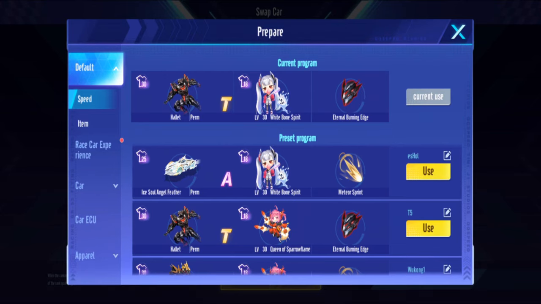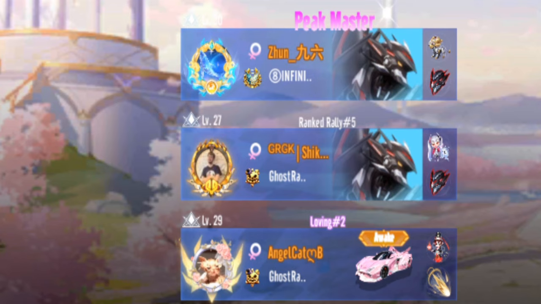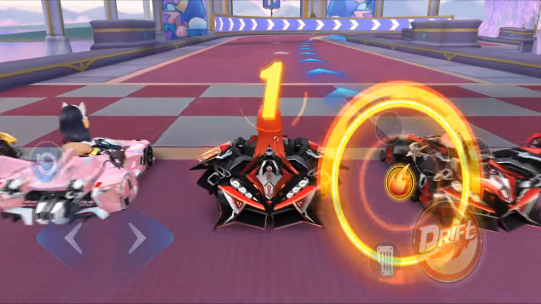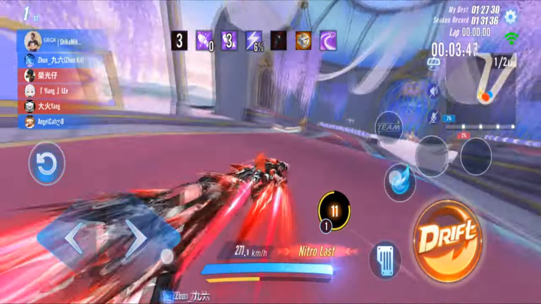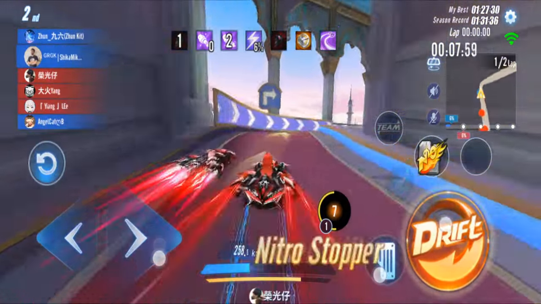Okay, I'm playing Ranked Team Speed. I think this is a good time to review Hallet. I'm playing with Bunny and Zunkit. So, boost is you. If the Zunkit understands. Only 6 boosts.